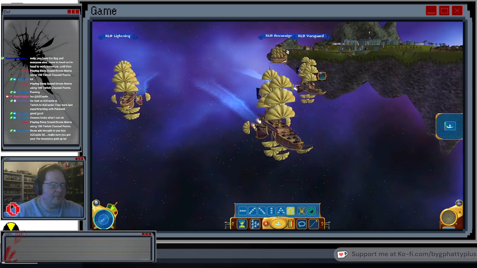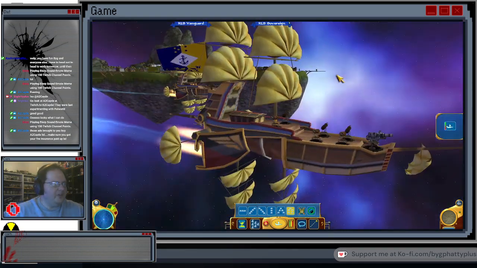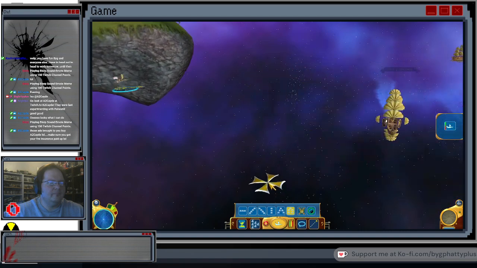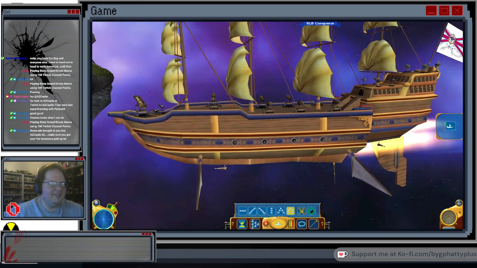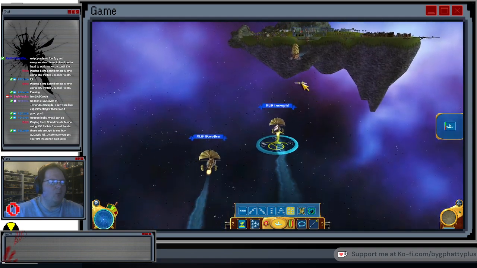Ooh, what are these? All these ships you will be able to control in this game. Oh, there's the business right there. Look at that one. I think that's a man at war. Man of war.